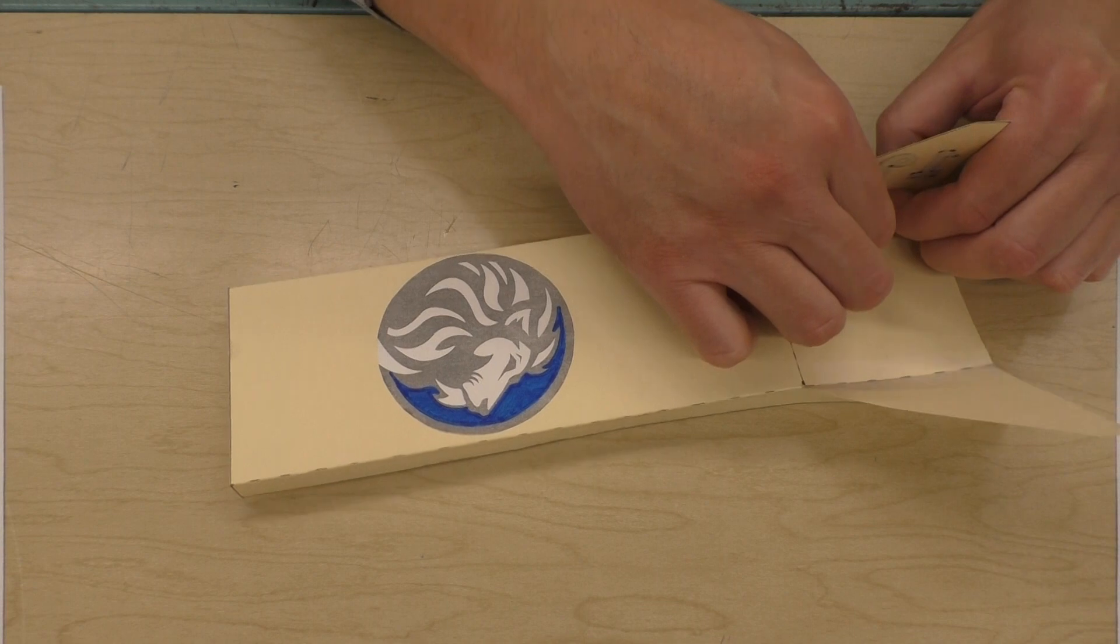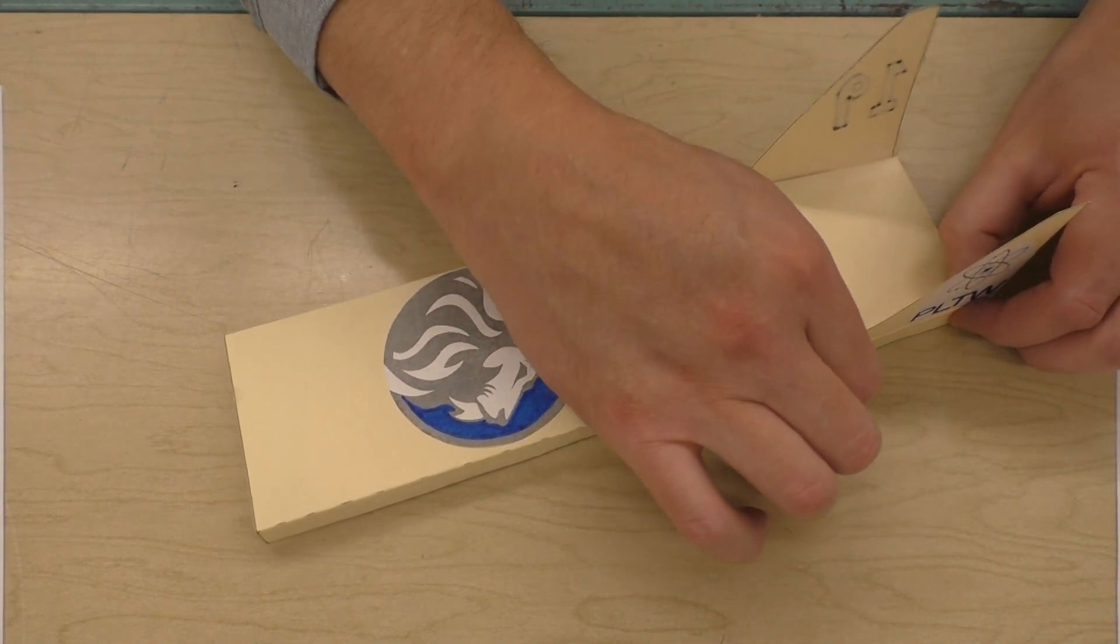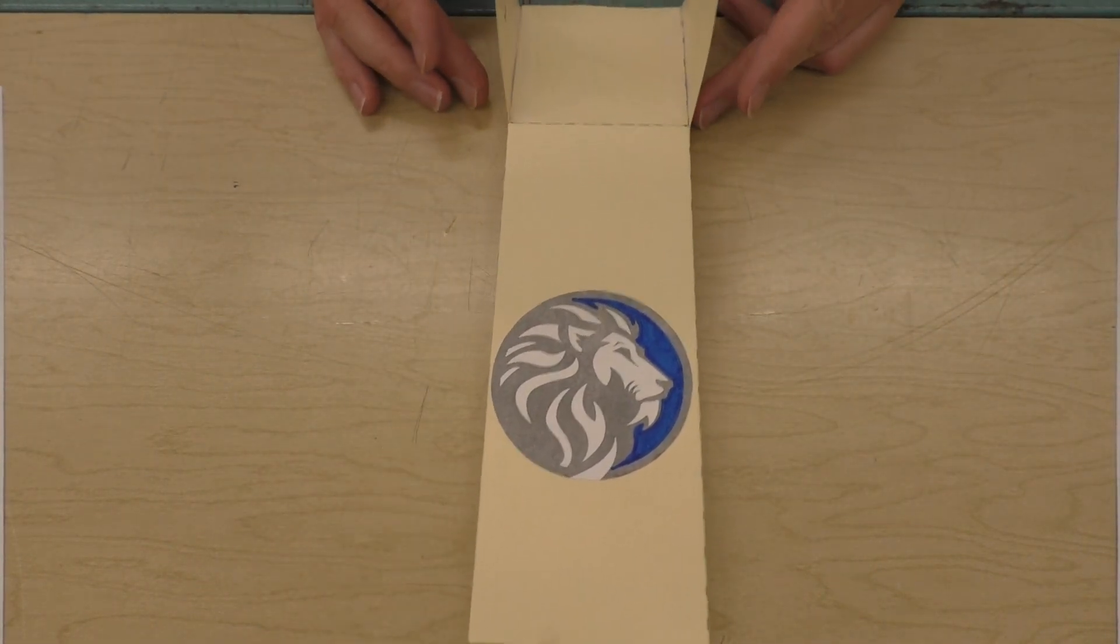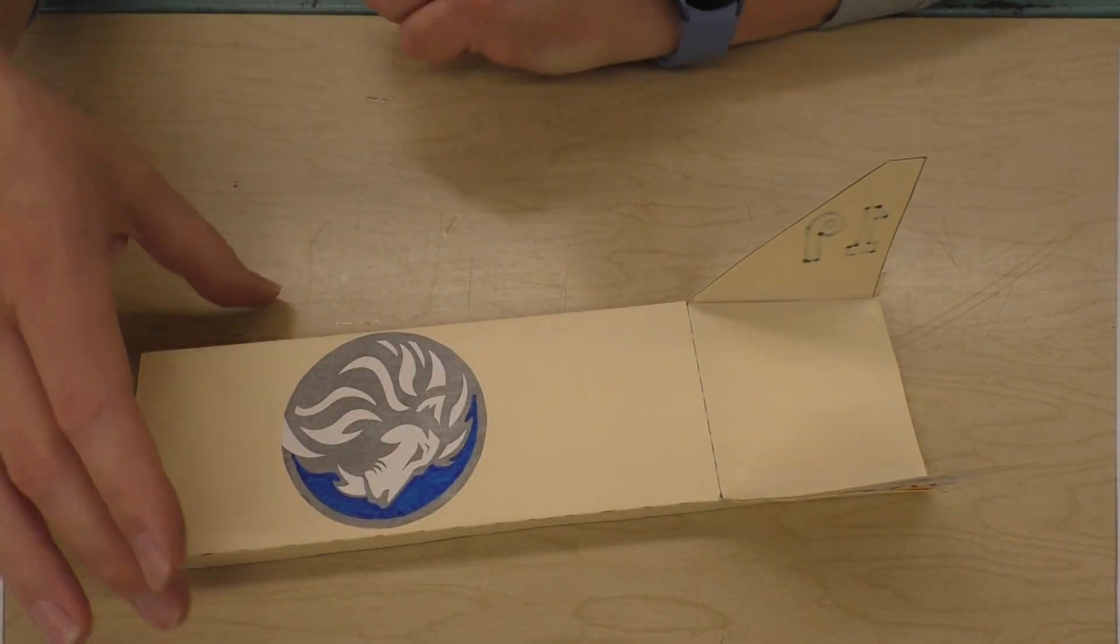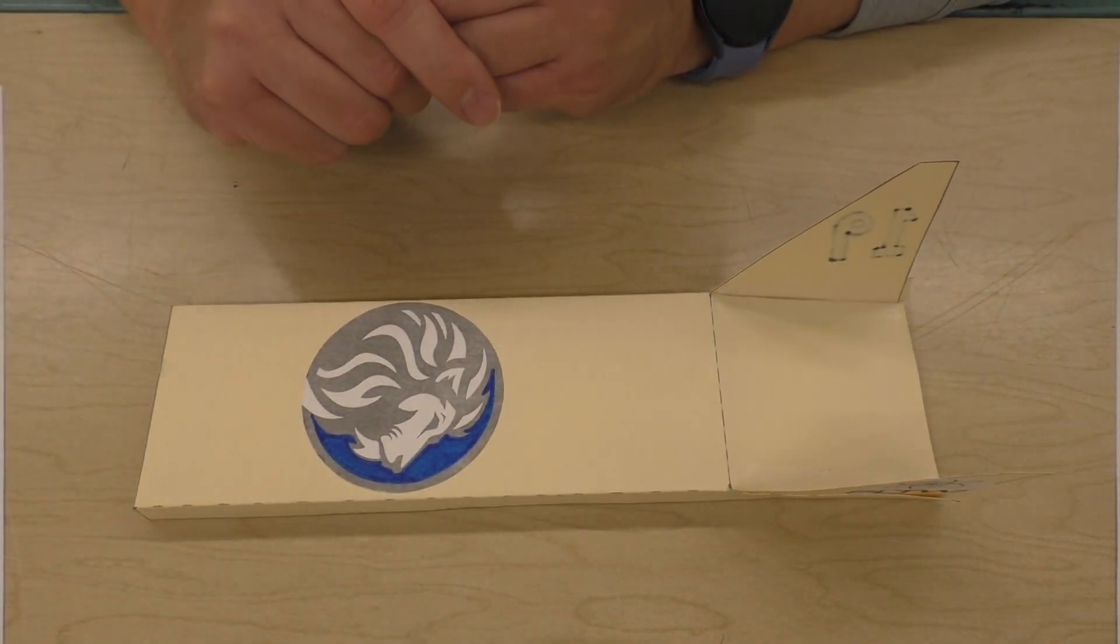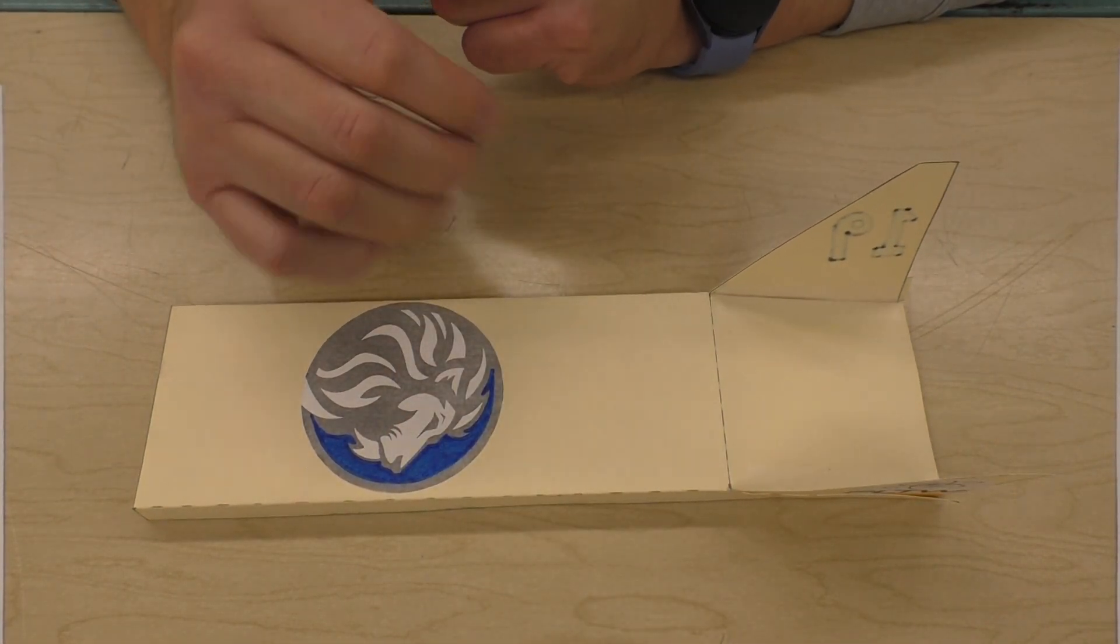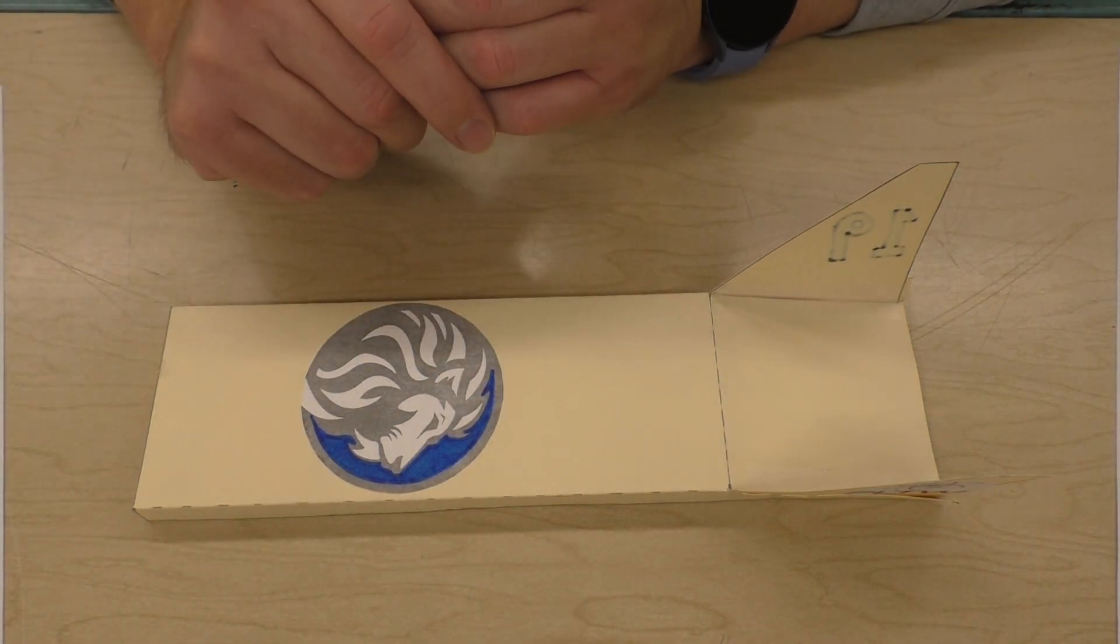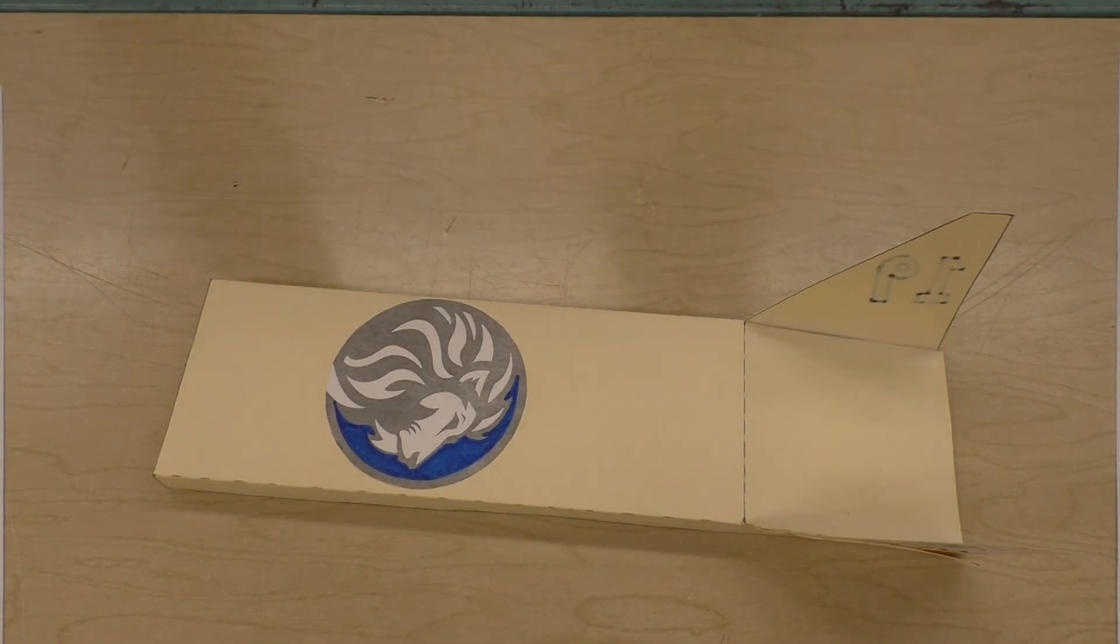Make sure this flap is going to dry correctly, this fin and this. So there you have it, there's your air skimmer. Again, I went a little bit fast for the sake of the video. When you do this on your own, I recommend letting the fins glue dry before you attach the tape, and then of course before you attach the air scoop, let this completely dry, and then you're ready to race. All right, best of luck.